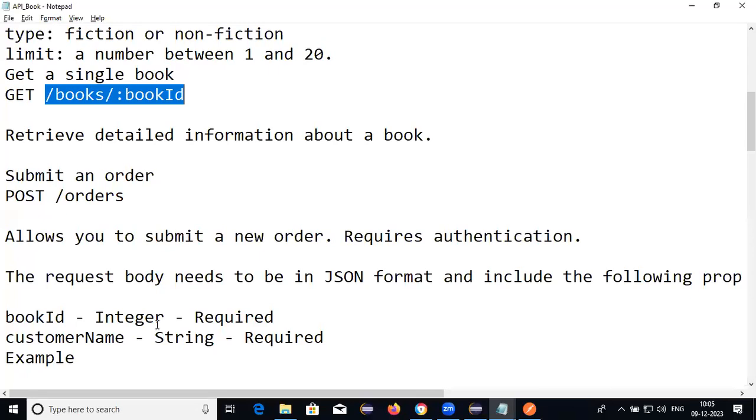Similarly in the library, if the book is not available, you don't have the rights to put the order. You need to inform the chief librarian, and he will put the order. That is called authorization.